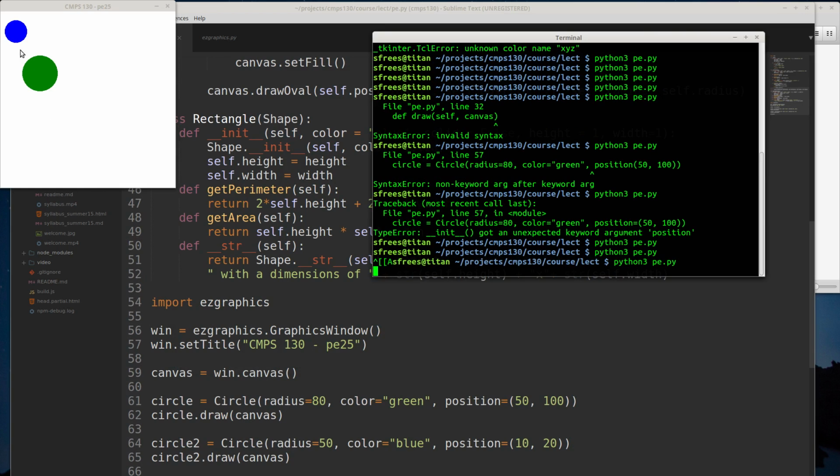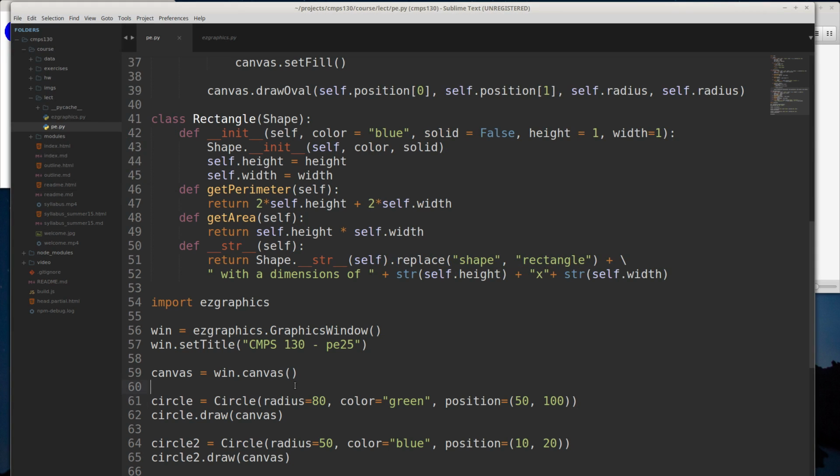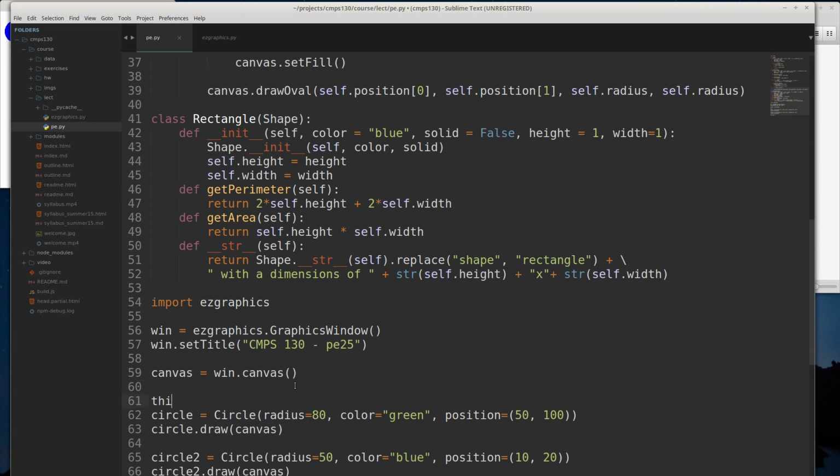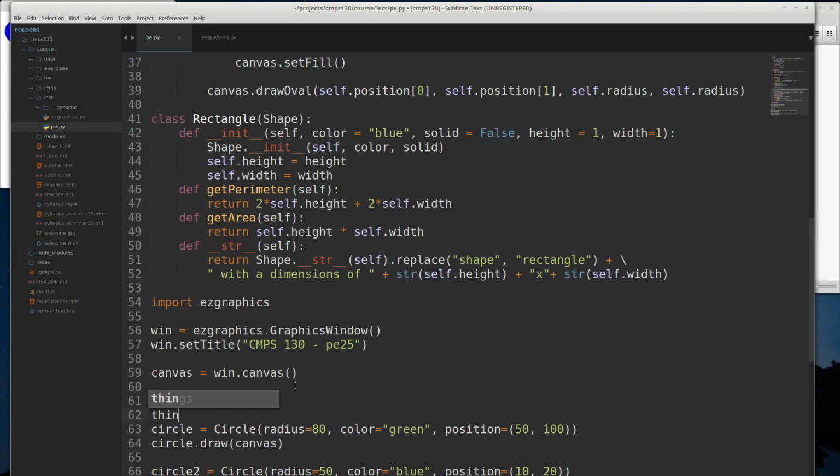Both of these circles have their own properties. They're being respected. They're being drawn. I want to generalize this a little bit so I don't have to call draw on each one. I want to add a lot of different objects. We'll call them things. I'm going to make this a little bit more streamlined. That'll help us as we start to add more. I'm going to create a new list of things. I could have called them shapes, I guess. And I'm going to just add these new references to them.